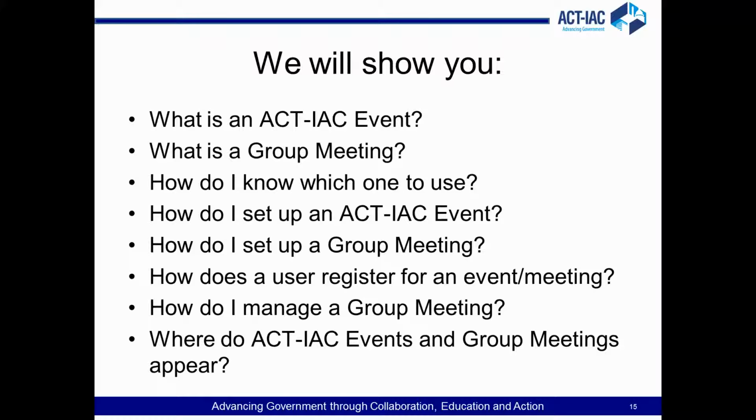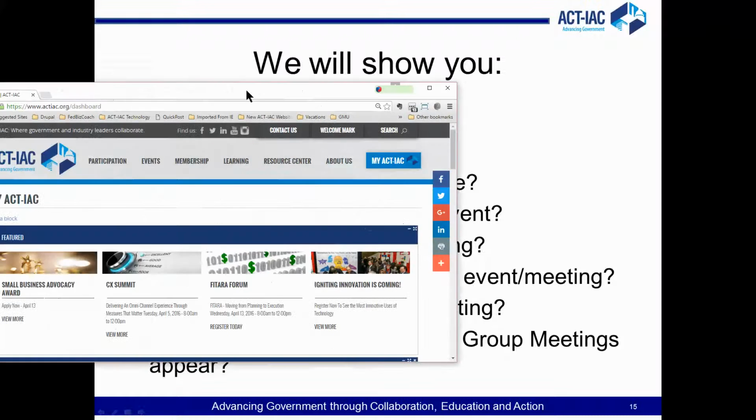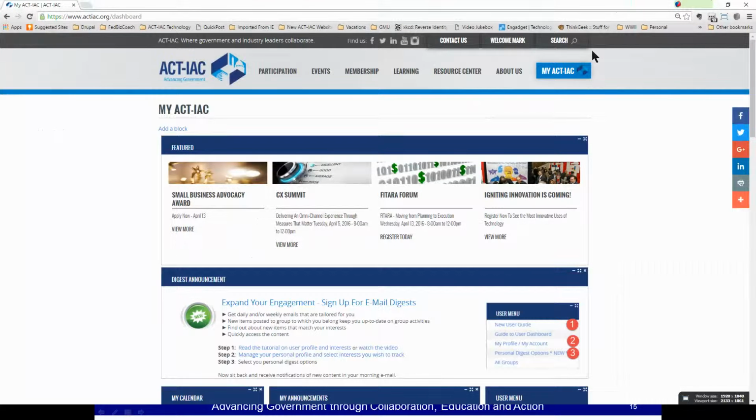For communities of interest, this is defined in the CONOPS, and you should consult with your ACT-IAC staff member to make sure you know which one you should be using. To set up an ACT-IAC event, you must consult with a staff member who is the only person who can actually establish the event and will manage the event. However, group meetings are set up within the group. The rest of this discussion will be talking about group meetings.